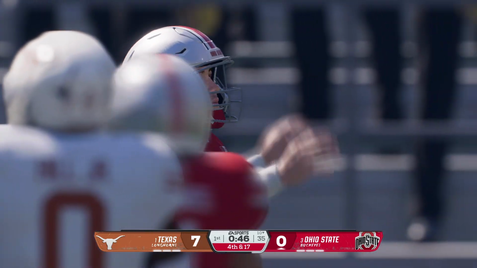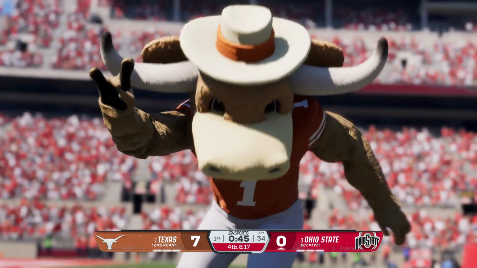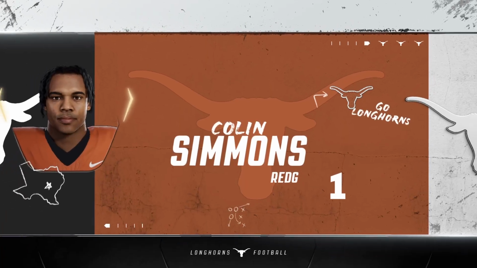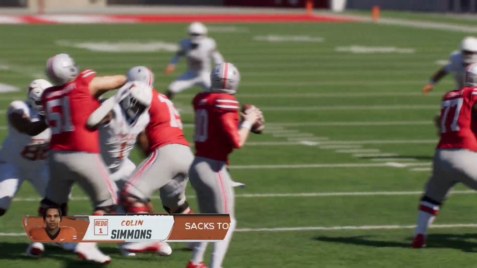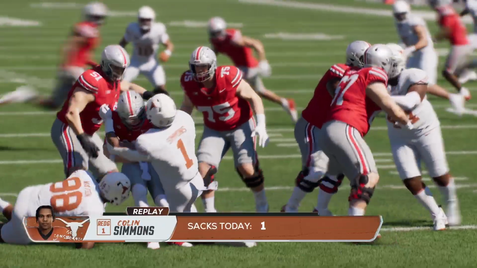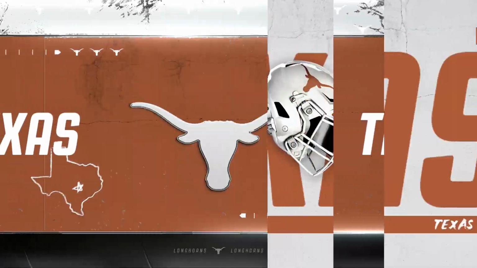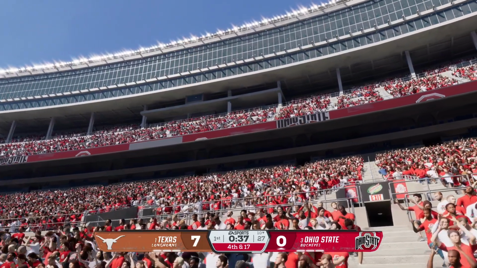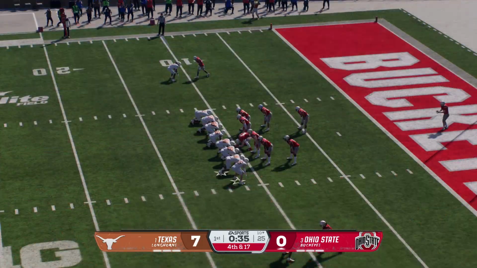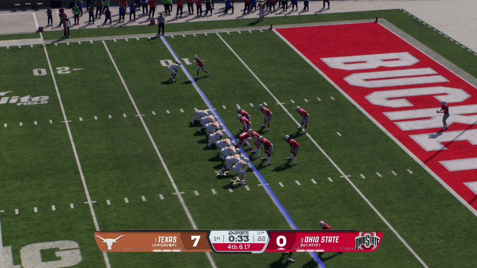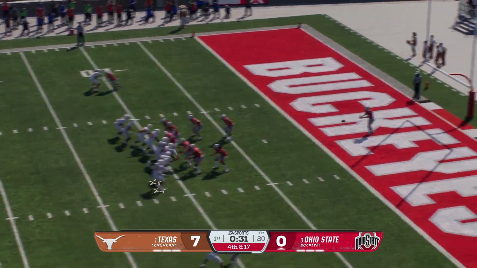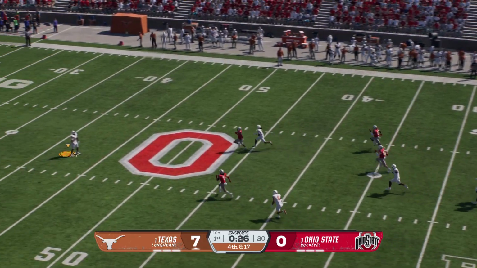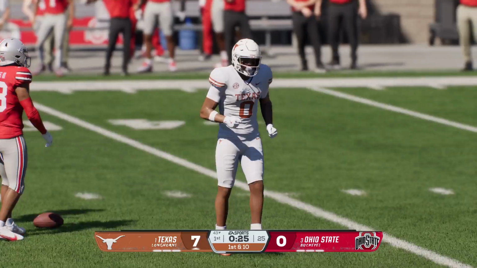Great call here going with that nickel defense, giving you more speed on the field on that 3rd down and long. Nowhere to go. Gave the defensive line plenty of time to come up with that sack. And now it's 4th down and long. Buckeyes will have to kick this away. It's a rough series for the offense, and now he's on to punt it away. From his own end zone, he gets the kick away. Returner decides to fair catch this.